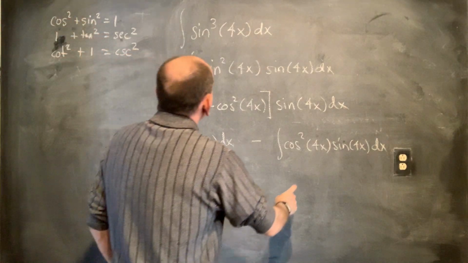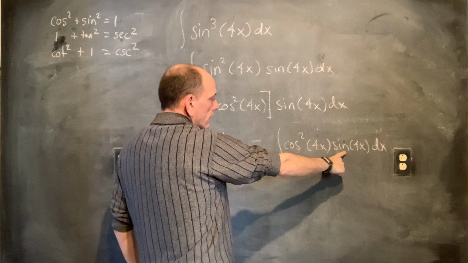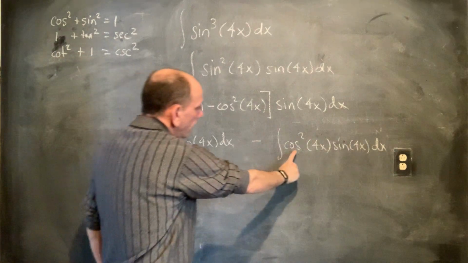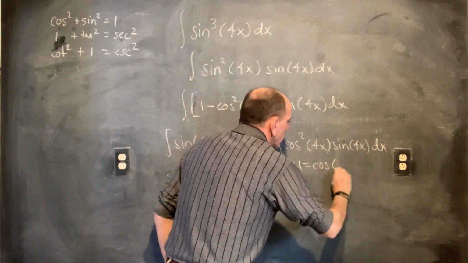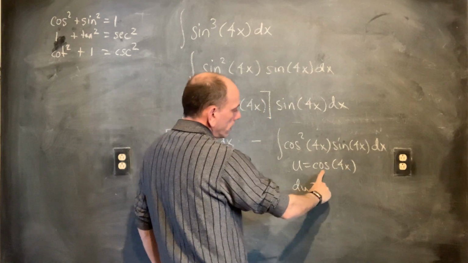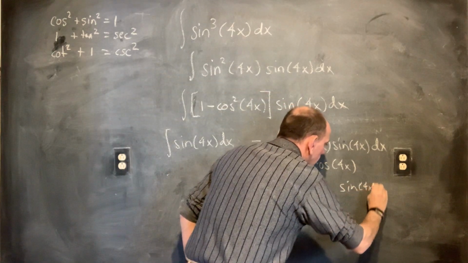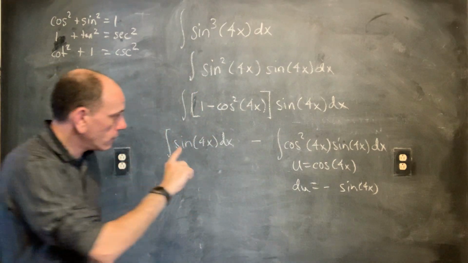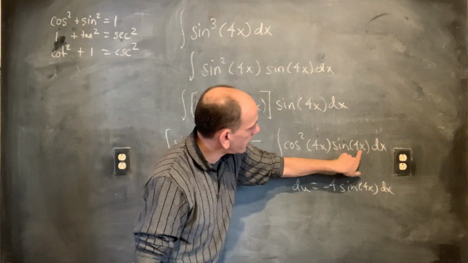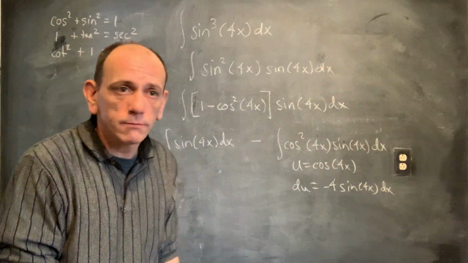But, see, what's the derivative of the cosine? It's the negative sine. So originally I thought that I was going to U sub for sine, but it looks like if I U sub for cosine of 4x, what's du? Well, it's chain rule. So the derivative of cosine is negative sine of 4x times the derivative of the inside, chain rule. So there's a 4 dx. And look at that, I've got the sine 4x dx sitting right there. The negative 1/4 that'll come out here doesn't bother me, right? Sweet.